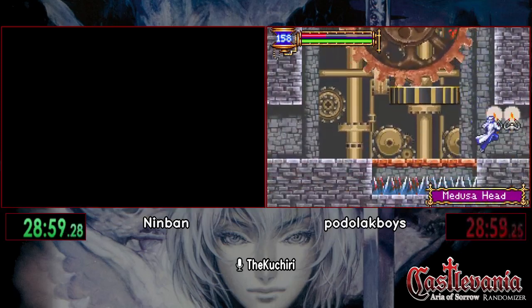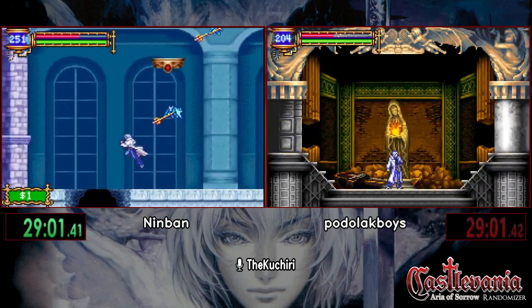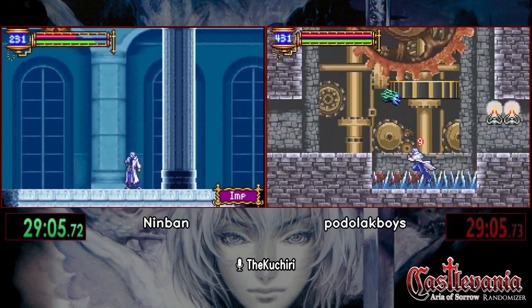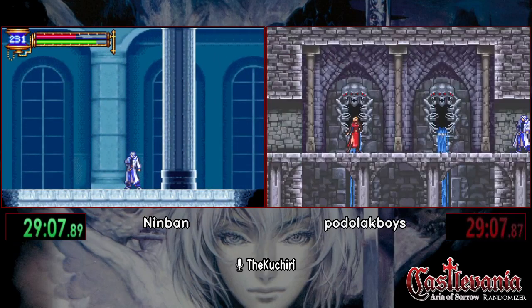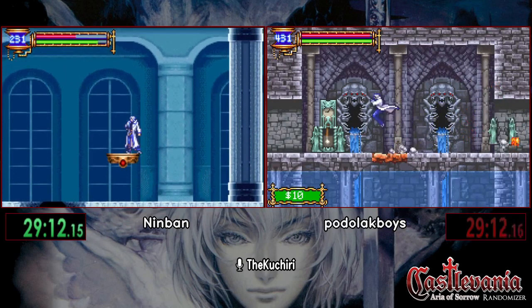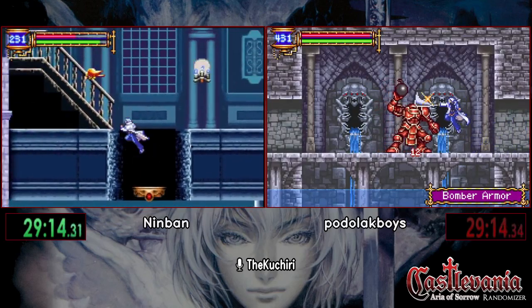And we still have a lot more games. In fact, this is the first game of a possible 8 today on SpeedGaming. Soul drops are randomized. Item drops are randomized. Weapons are randomized. The souls you need to beat the game are randomized.